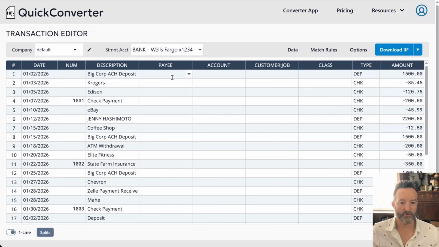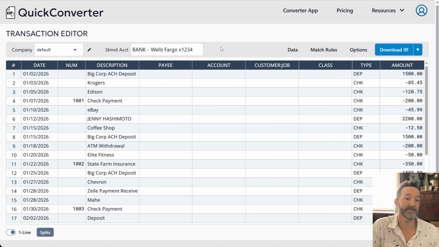It'll fill these four automatically for you, but it does skip validation. So if it doesn't match what's in QuickBooks, QuickBooks will create those payees or accounts for you, and they may not be the type you're actually looking for. Like the accounts, it'll create them as maybe a bank account. Payees might all become other names instead of customers and employees. So you've got to be careful with that one.